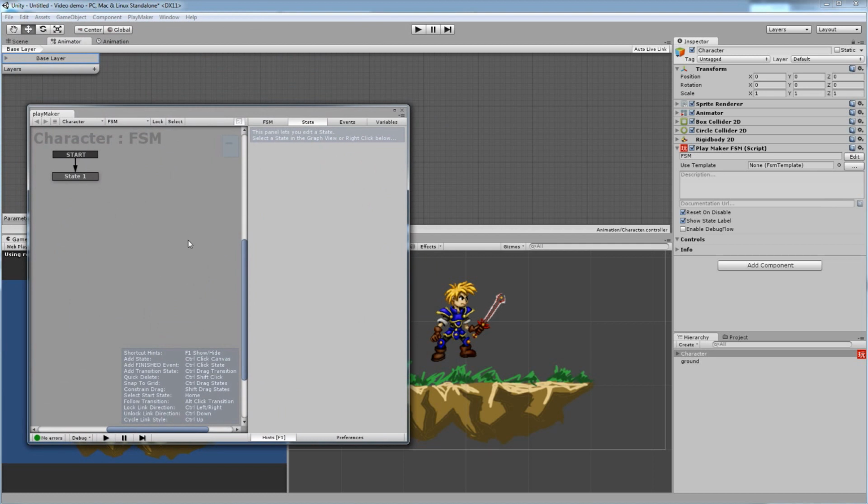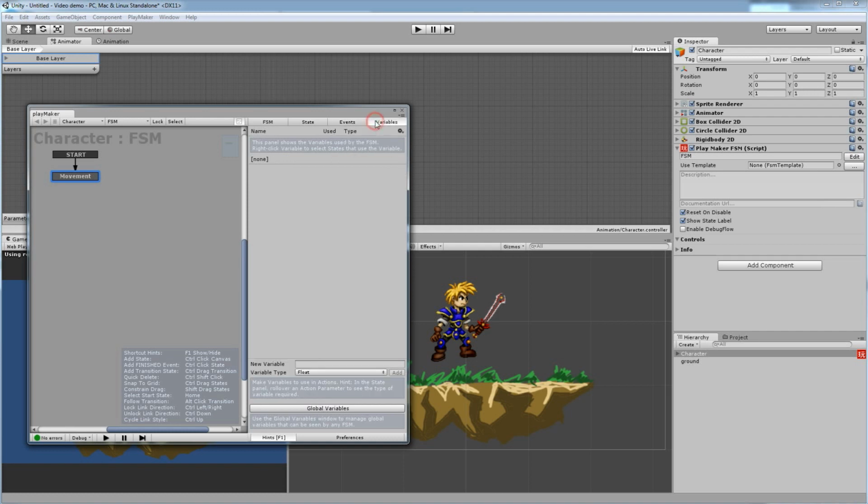Inside here, we're going to do our graphical coding for the character. State 1, if I click on this one, is the first starting condition. So start, this will be the first condition. I'm going to call this the movement, M-O-V-E-M-E-N-T. And we're going to go to some events. The events are going to be the transitions between what occurs in a state. So I'm going to add an event and call it flip left, so his sprite can flip to the left side. Press enter, and that adds a flip left event. And I'm going to add another one called flip right. So we have a flip left and a flip right.